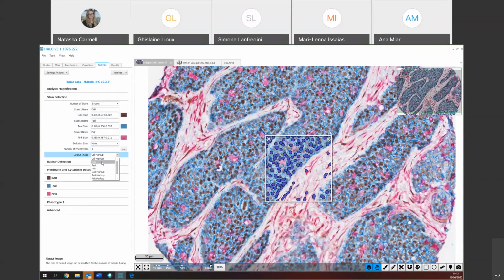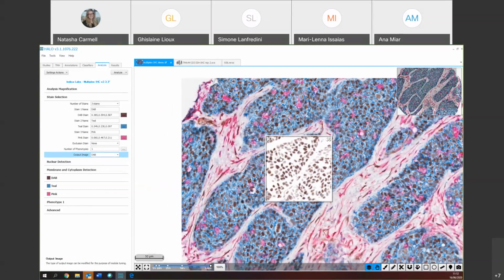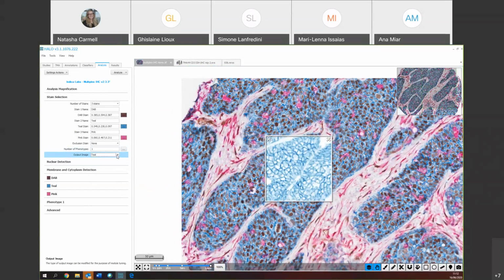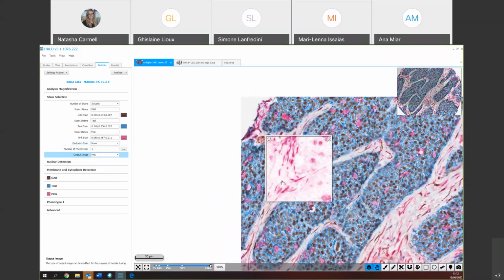All right, so the next thing you can do is go to the deconvoluted image of each of your stains. This helps you really appreciate how the program is recognizing each stain. Here it's doing quite a good job recognizing the DAB stain. Here you can see that it's doing a good job as well recognizing the teal stain on its own. And it's pretty good also at recognizing the pink stain. This step is actually crucial if you want a good quality segmentation, because it will allow you to see if there is any stain that is bleeding out into another one and interfering with your image here. This is very important because you will base all your next parameters on this, so make sure that this is actually accurate.